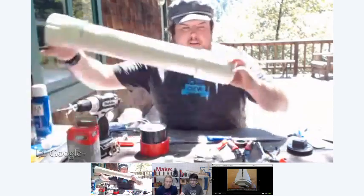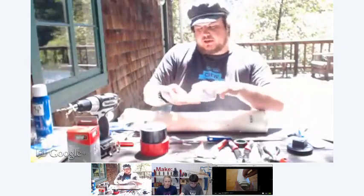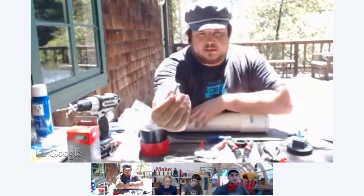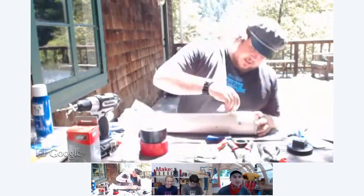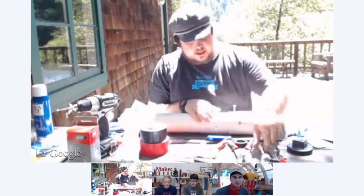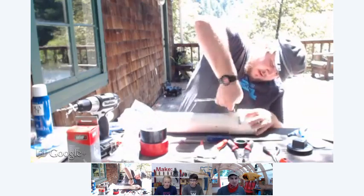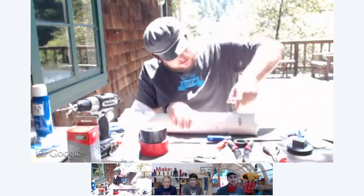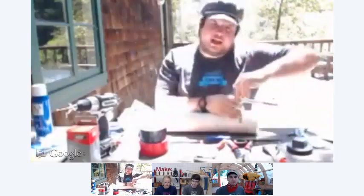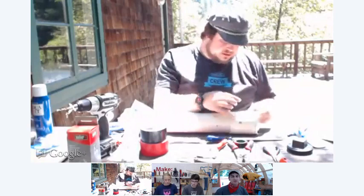So you've got two holes like this, right there and right there. And then we're going to take a 1/4-20 bolt that's an inch and a quarter long. This is our bolt right here. And we're going to start the thread. I just do it by hand, get it kind of wedged in there. And then you're going to use a wrench. I'm going to use a ratchet. You just want to go in a little bit, make sure the threads are started. And then I'm going to back out and do the other side. And then we'll use those threads to bolt the grip base to the combustion chamber.